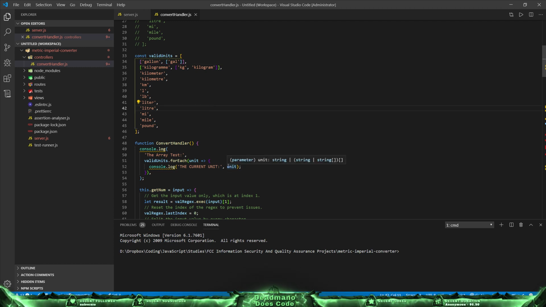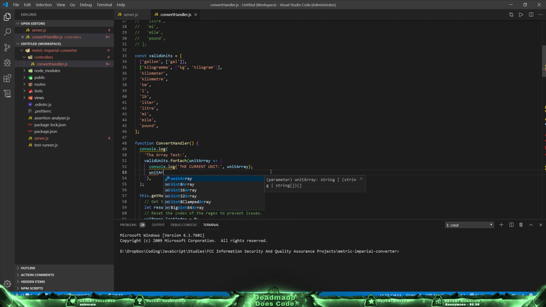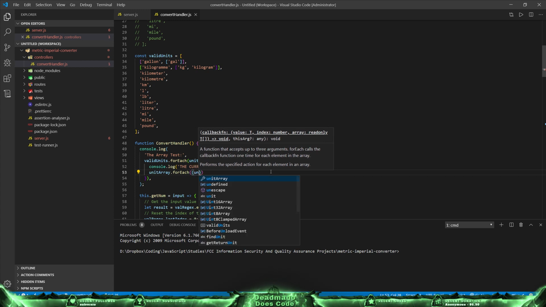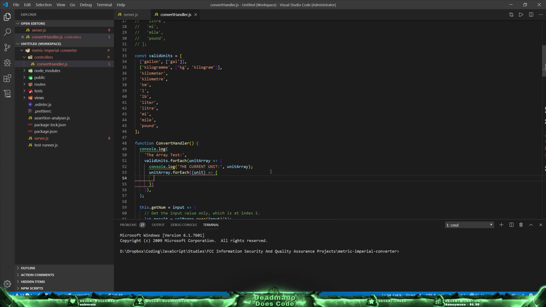So that's the outermost loop. So that needs to be unit array. And then you need to, inside of that, unit array dot for each. I think this is the unit now. And then the current unit array.